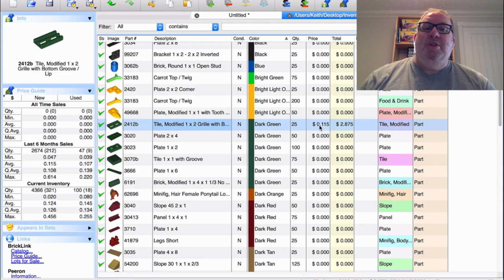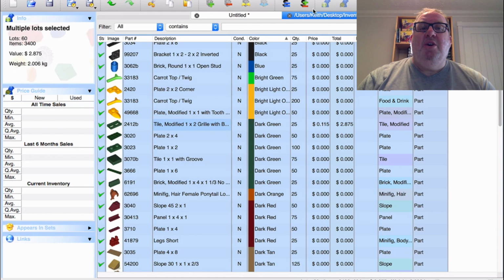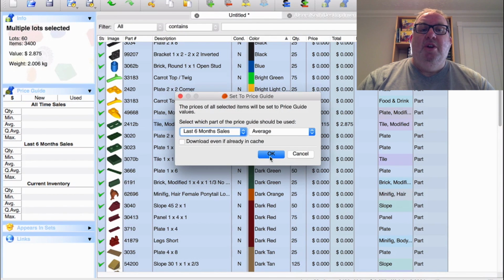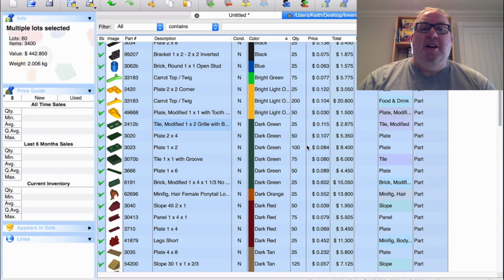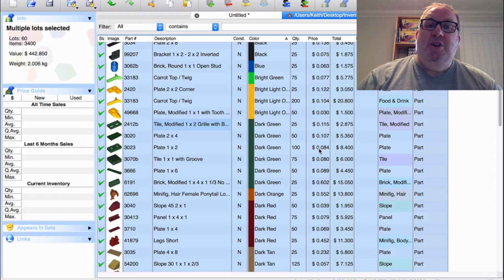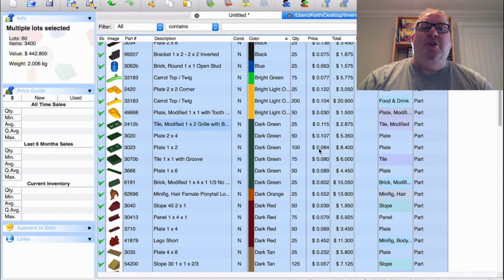And by the way, if you're in the States, you can very simply just select all line items and then click on set to price guide, and it will just do everything in one go. So if I was in the US, this would be absolutely fantastic and be an enormous time saving for me. But I'm not in the US, and those of you out there who are not in the US are not really going to be able to use this method. If anybody knows a workaround around this, then please do let me know, but I'm not aware of anything.